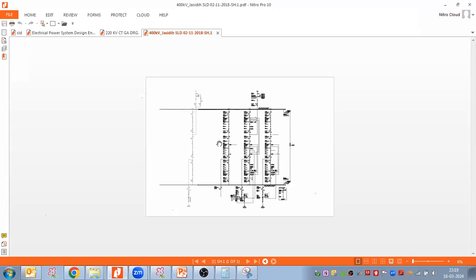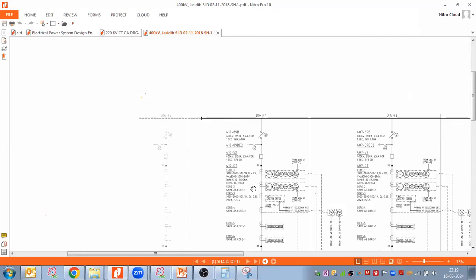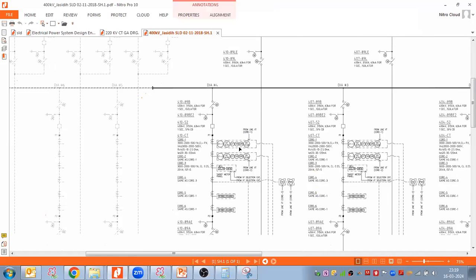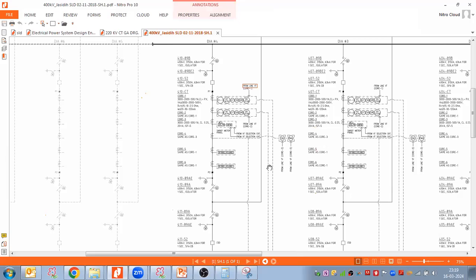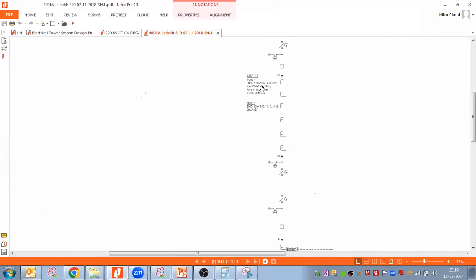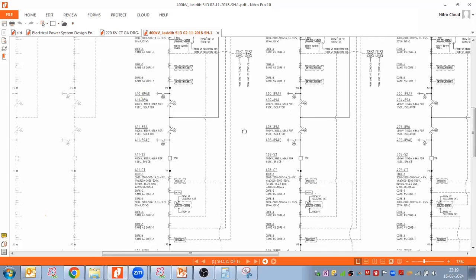This is a 400 kV system. Now I have 3 bays in one diameter. Anyway, I was about to discuss that when making the SLD in module number 4. You see here, this is my one bay. P1 on the bus side, P2 on the line side. Correct? Now coming to the tie bay.